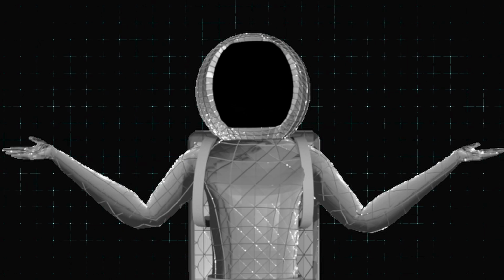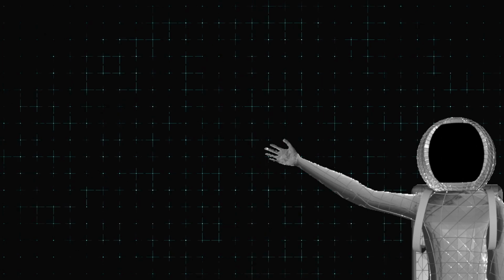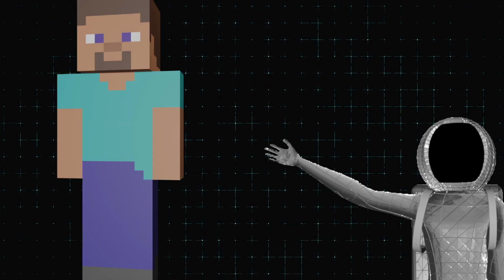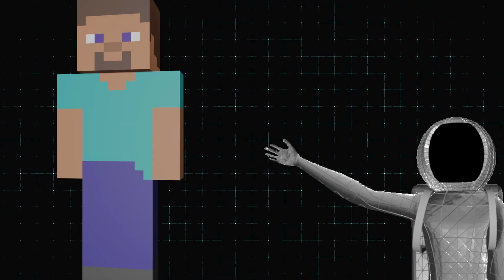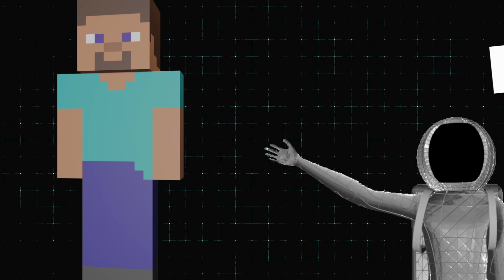But why whenever I see a 3D model, it's made out of squares? The answer to that is pretty simple. 3D artists make their models from squares because it's easier to work with them than with triangles. But those squares end up being split into triangles by your computer anyway.